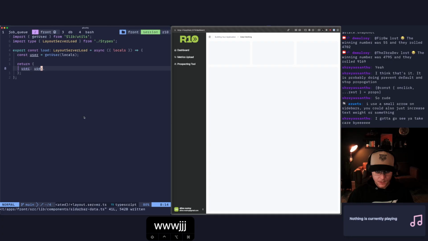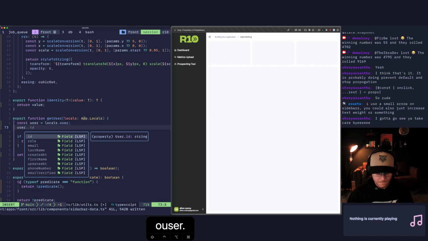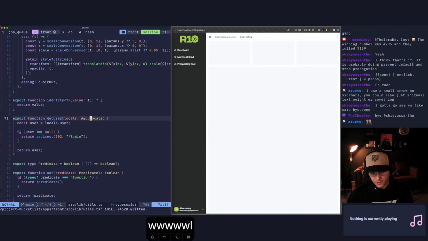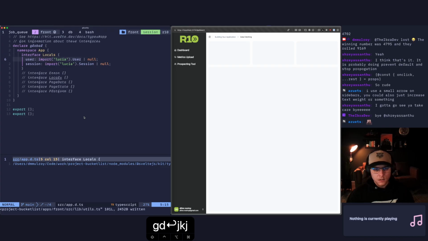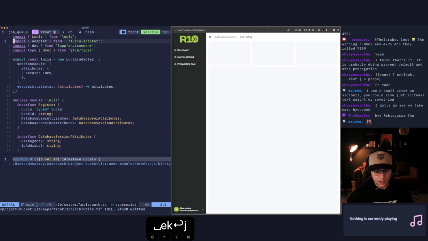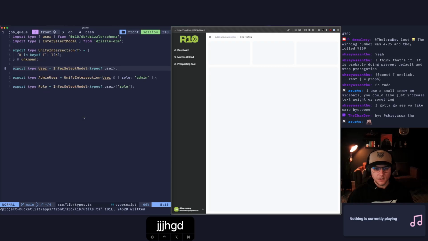So our user, let's go to get user. We might just want to put on our user dot, right now we only have one role. User import. Yeah, we override that in lib server Lucia adapter. No, auth. Yeah, in here. Where do these come from? This user comes from our types. That's so confusing.